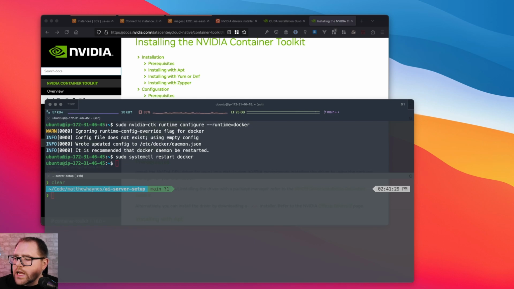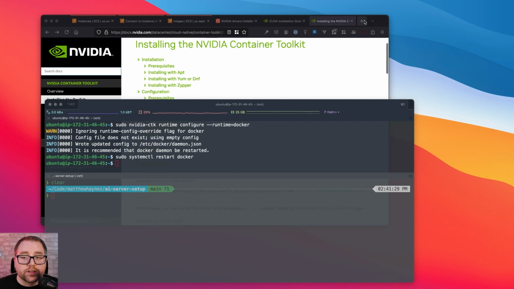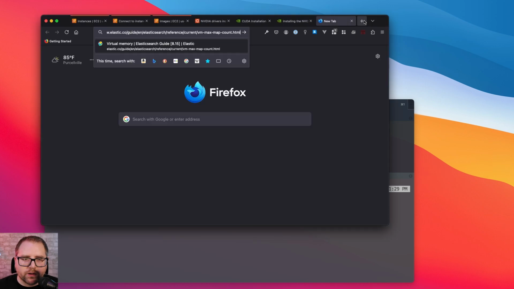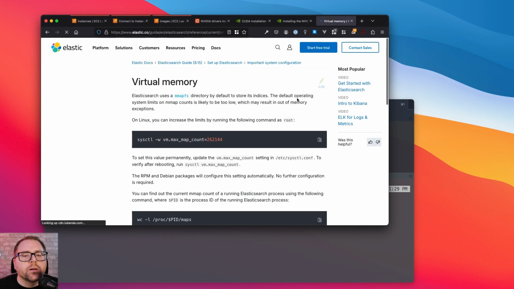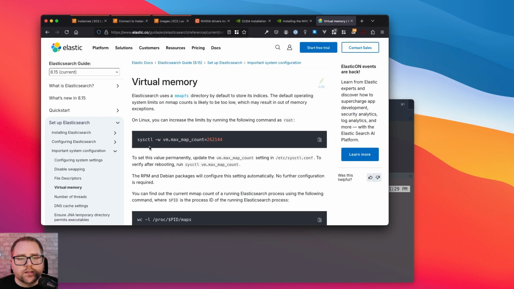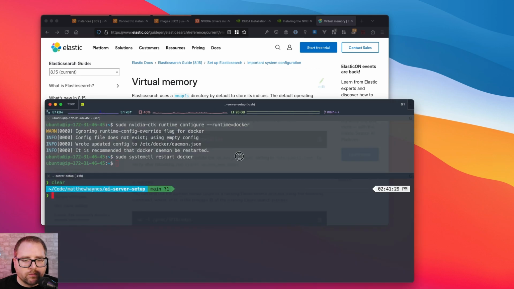Let's do that. Next up, for some of our app code, this is optional, but for some of our app code, we've been using OpenSearch, and this is something that we need to do, is the memory map limits. This is unrelated to Docker or CUDA or any of this other stuff. This is if you want to run OpenSearch for that RAG that we've been doing in the AI for Web Dev series. So optional step, but let's go ahead and do it while we're at it.